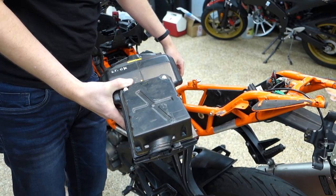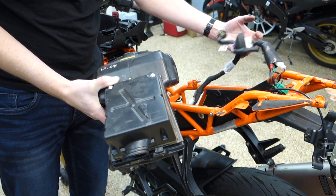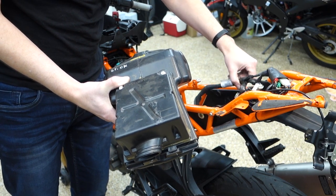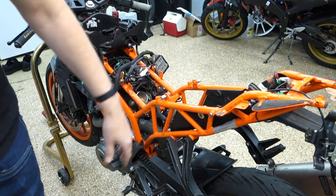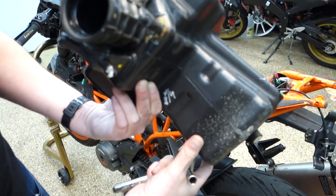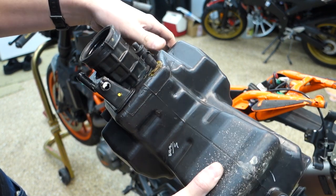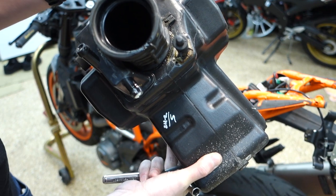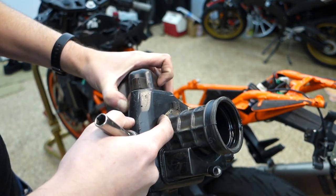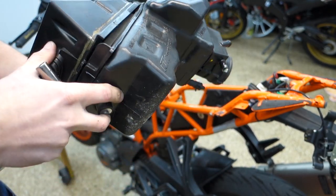Should probably stuff something down into the intake, make sure we don't drop anything in there, like a bolt, because I've been known to do that. This is nice and tidy. Cool. Whole tail section is kind of tidied up. Say we have some problems with the airbox here. Looks like somebody probably broke some stuff off of it and then glued it back on. Maybe? I don't know. This definitely looks like glue. And this does too.